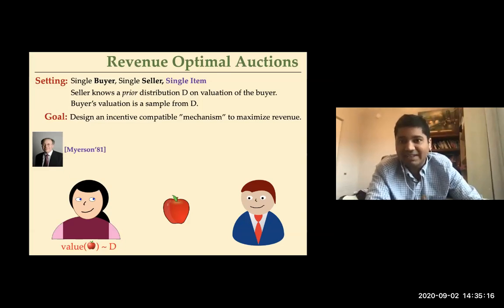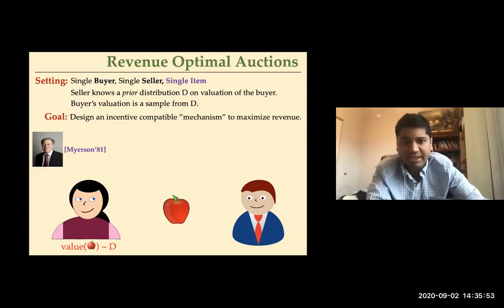Well, if you design your mechanism this way, the buyer will not really join your auction because you're cheating, right? You're going to set the price depending on their value, and so there is no incentive in this case for the buyer to join. So in order to make it meaningful for the buyer to join the auction, we force that the mechanism be what is called incentive compatible. It's some version of truthfulness if you have heard about it. All it means is that for either the buyer or the seller, there is no benefit that can be gained by cheating. So the mechanism should be such that you cannot win by cheating.